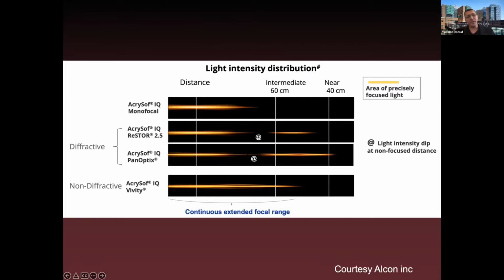The PanOptix is actually going to give you distance, shorts. It gives you about 4 feet, 5 feet, which is basically for us like 1.3 meters or so. It reduces a little bit of its light transmission, but then it gives you decent intermediate and near. And finally, the non-diffractive Vivity gives you almost all the way to intermediate, but not quite to near. I noticed that the patient that David just presented got a J6 near, which is what you would probably be thinking about. When you put both lenses together, you are probably getting like a J3.